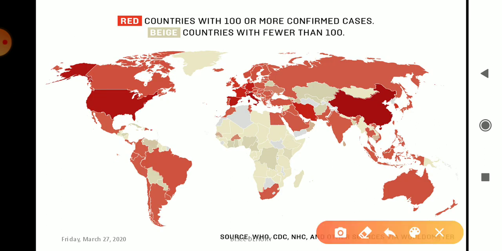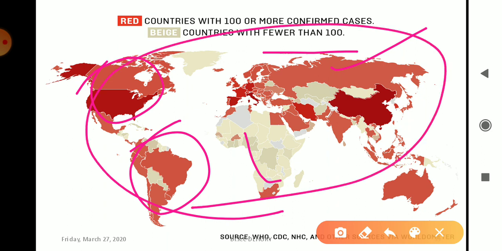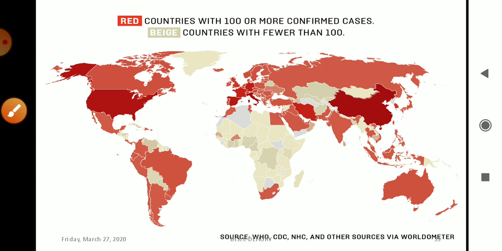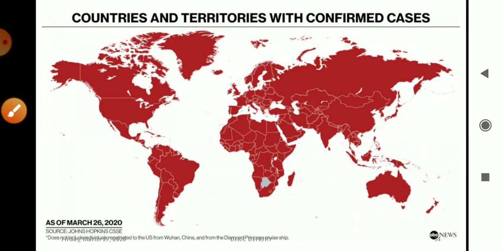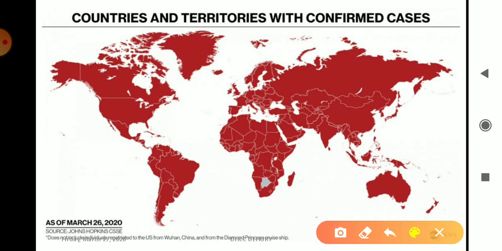So these are the grim situations caused by the COVID-19 virus till date. The red marks are heavily infected, and the white are the ones with fewer cases. The red marks symbolize countries with more than 100 confirmed cases, and those with fewer than 100 are in the white mark. You may see the whole world is now experiencing the menace of this disease, right? In this picture, it is better to say maximum all countries are experiencing this disease.